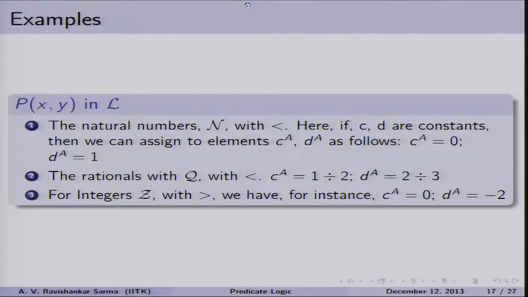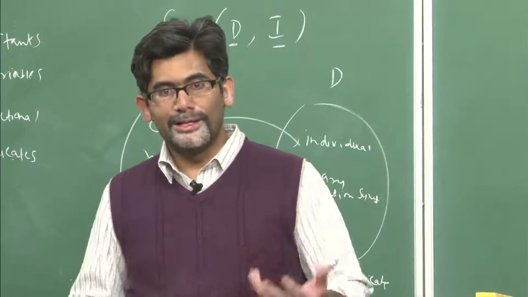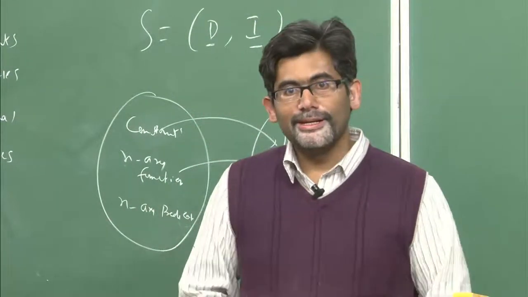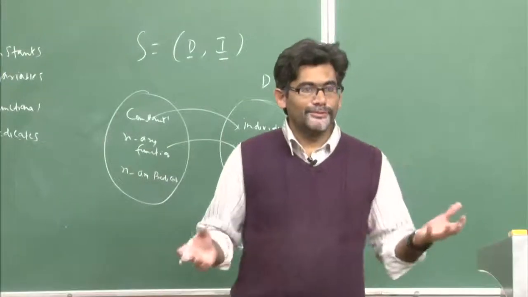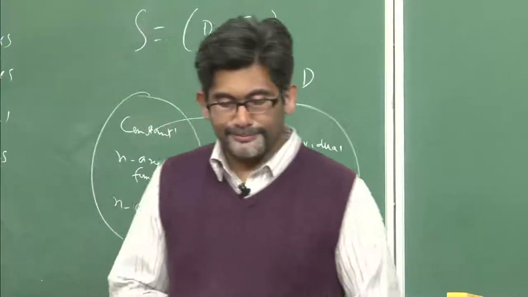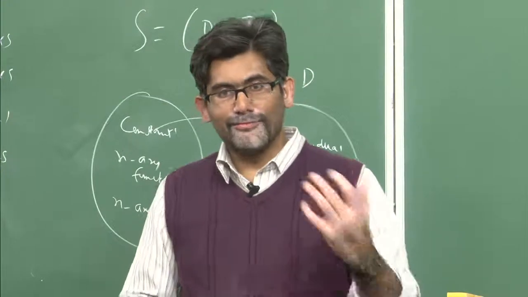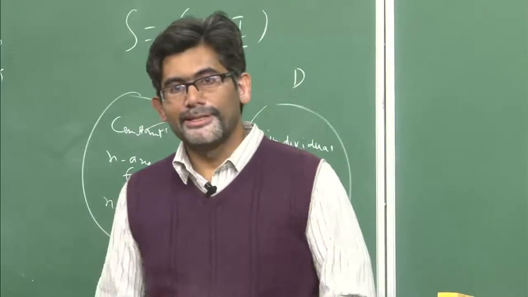So in this lecture, what we have done is that we just talked about what we mean by a structure or a model, and we have said that depending upon the model or structure, a given predicate logical expression will find its meaning. We find its meaning with respect to a model. The same kind of formula can be true in some structures, and the same formula can be false in another structure. So what matters to us the most is the domain that you are trying to take into consideration. The same formula can be true with respect to natural numbers, but it can be false with respect to integers, or with respect to some other kinds of things.